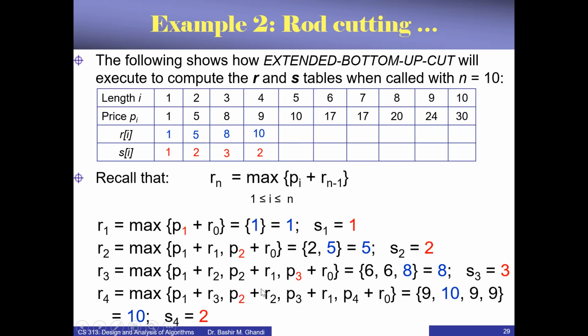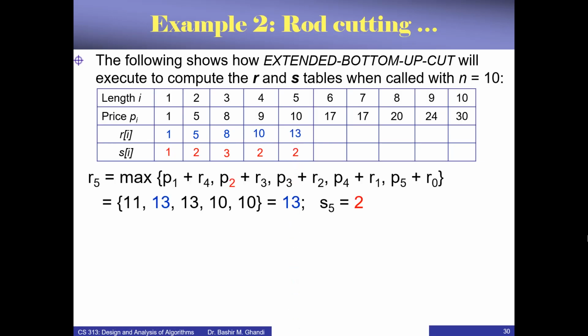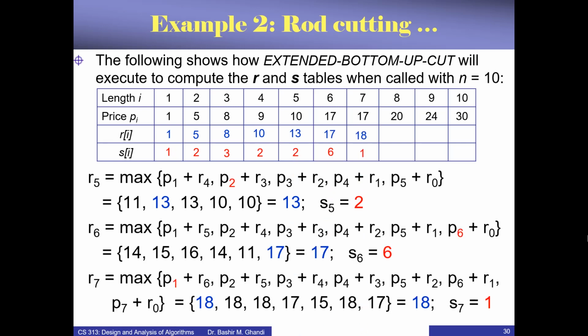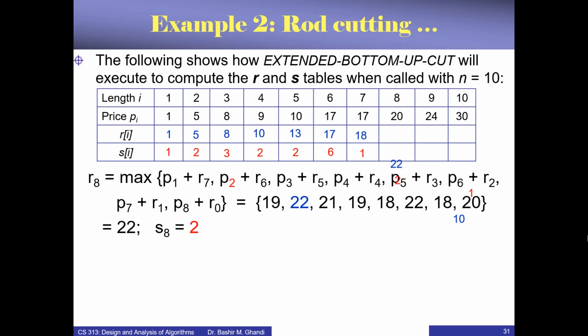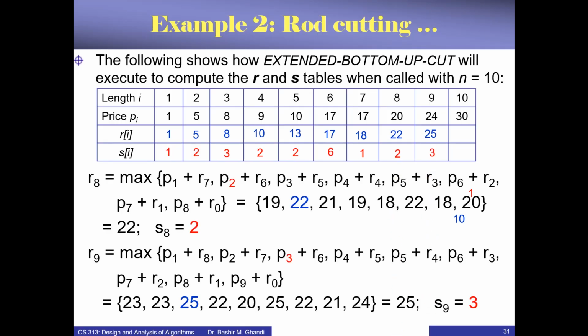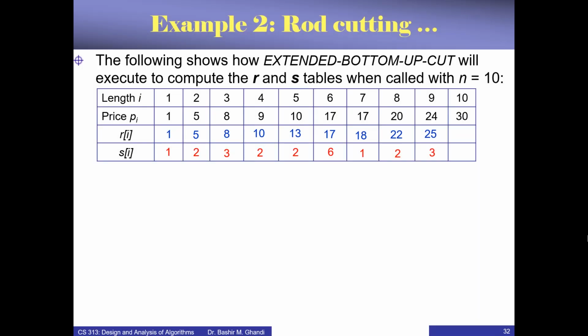So this is an easy way to compute it if you are doing it manually. And you need to know how to do this, because this is what you will see in an exam or a quiz. You will be given a table like this to find the values of Ri's and Sj's. Okay, these are the remaining values for n equal to 5, n equal to 6, n equal to 7, n equal to 8, n equal to 9, and n equal to 10.